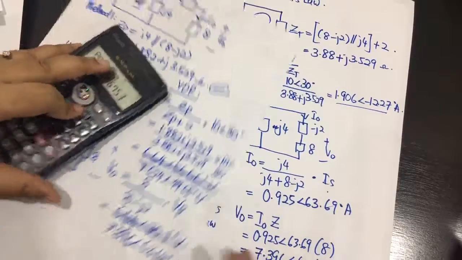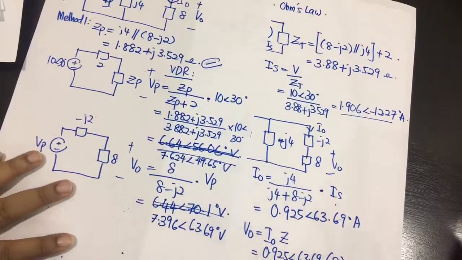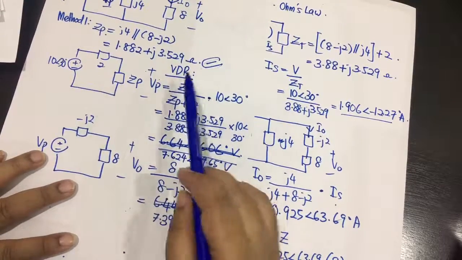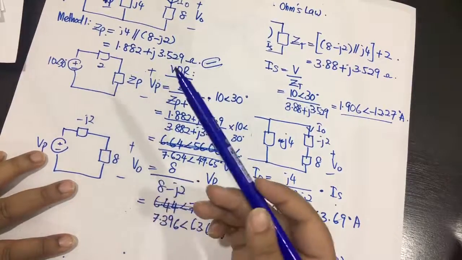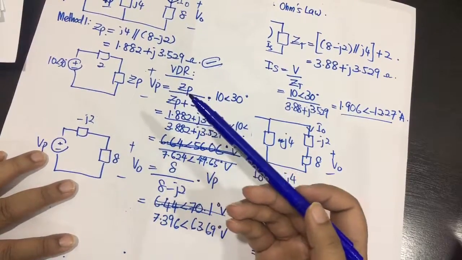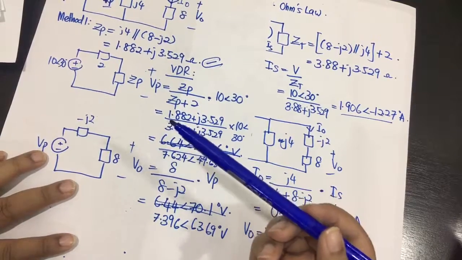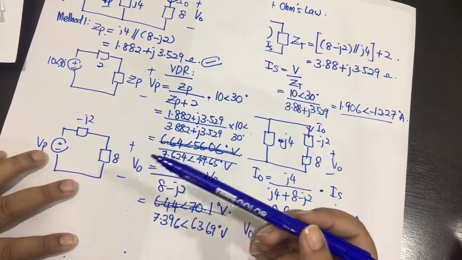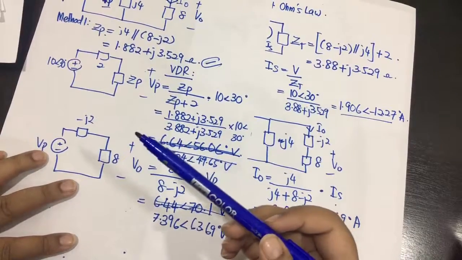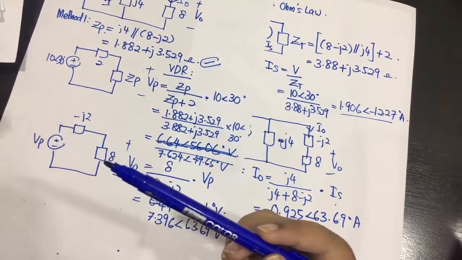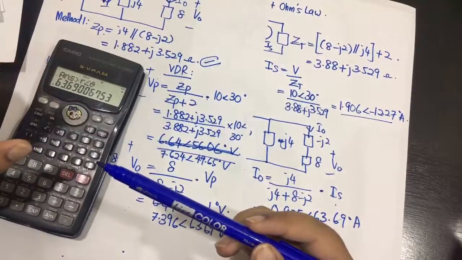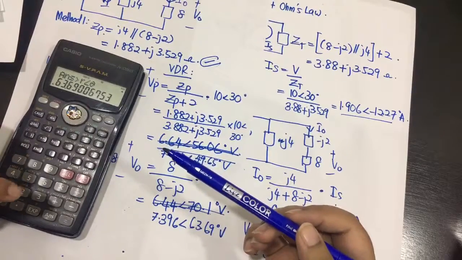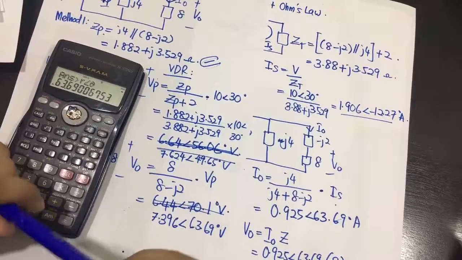So you can choose any method that you're comfortable with, and make sure that you carefully calculate the value, because since we involve complex numbers, the tendency to make an error in calculation is quite high. So make sure that you calculate using your calculator, and do perform it twice to check. Okay, so that's all.